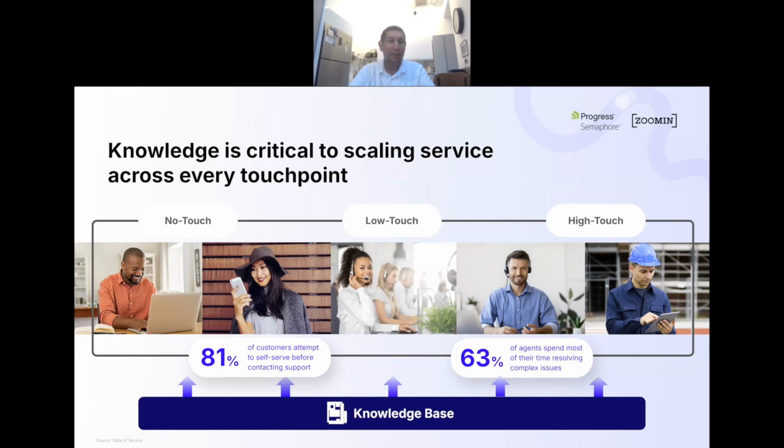Technical knowledge is really critical for scaling your companies and scaling service across all the different channels that you're communicating with your customers, whether that be when your customers are having an issue or they need help with something, or they're just learning how to use your products, or when your case agents are answering calls with their engineers, depending on what businesses you're at. So knowledge really is critical to scaling your self-service across your organization. And that's really where Zoom In comes in.